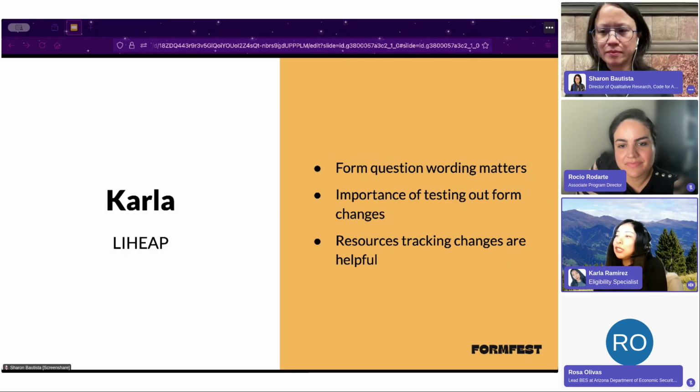Which does also lead me to the next point. Having the input of an eligibility specialist and requiring them to test out work before launch can diminish a lot of drawbacks. For instance, you can take Code for America reaching out to us, which is of course the initial step.